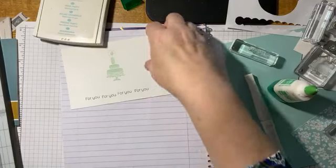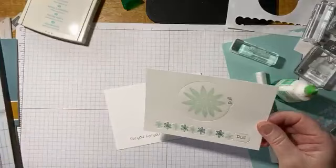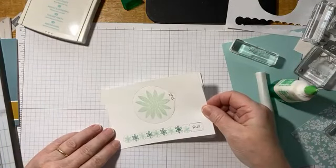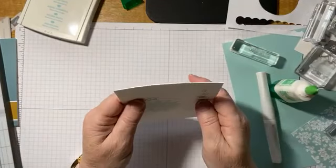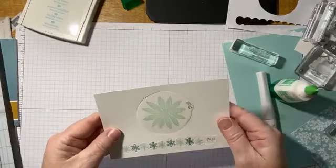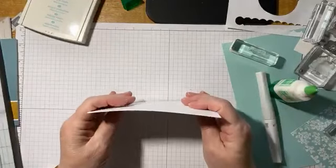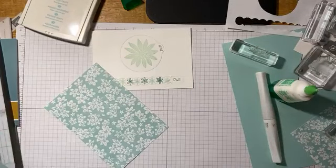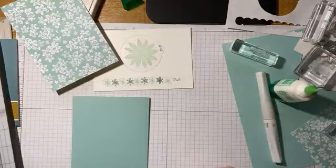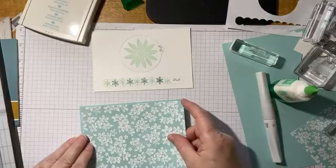I don't know why I've still got this notebook here. I don't really need that now. Let's move that out of the way. So there. Make sure it's all lined up and the right way round, and you're not putting it on upside down, because that would be a disaster. I find it useful to just tap it on your table, your desk, and that just makes sure that it is square. So that's that. So I've got my card front, I've got my bone folder. Let's make sure that that's nice and burnished. Like that. The paper's going to go on there.